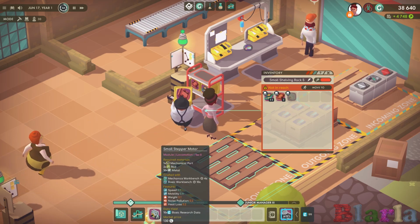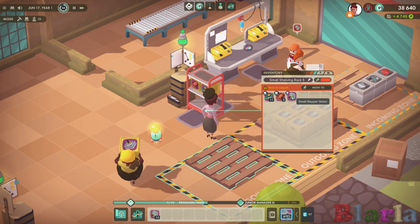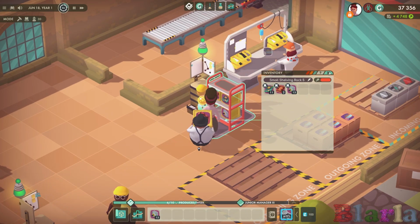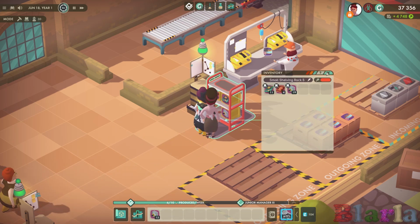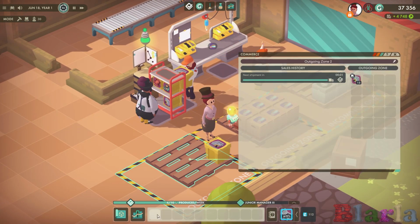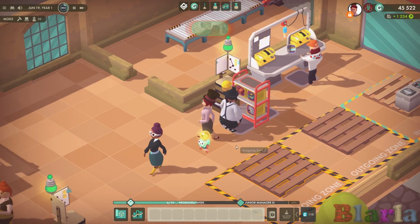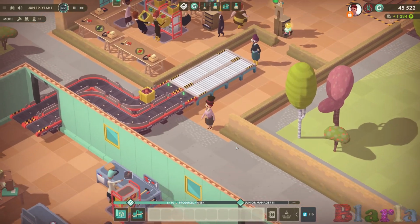Can I put half of those back on? I've forgotten how. Put those on. No? I've done something wrong. Oh, I'm not in reach. I'm not in reach. There you go. Okie dokie. Take those. All of those. Alright. Research. Large research completed. Oh, let's go and get them on a new one then.